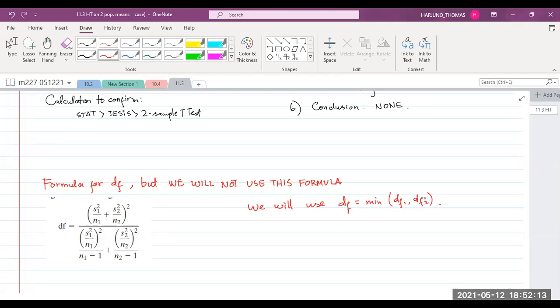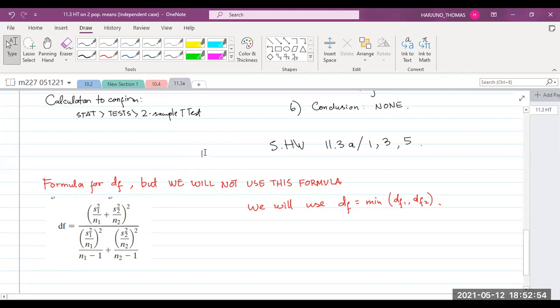Okay, this is where I will end today's lesson. Let me give you some suggested homework from 11.3a: number 1, number 3, number 5. I did number 3, but I wanted to do it again. Now on Monday, we will continue from 11.3, do some word problems. Maybe I will spend 2 questions from 11.3. Then I go on to 11.2 and then 11.1. Okay, that's for today. See you on Monday.